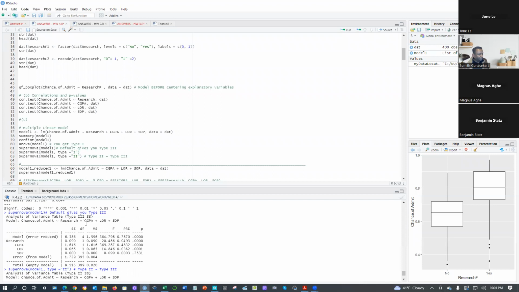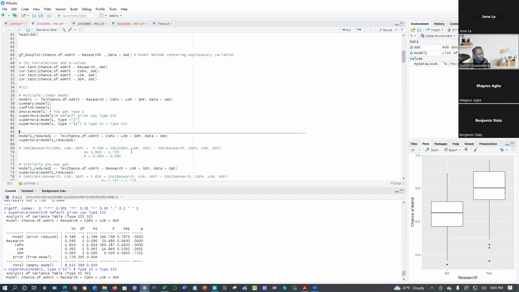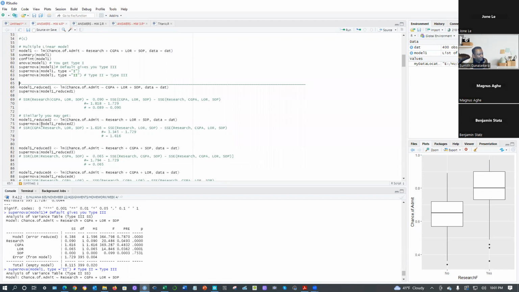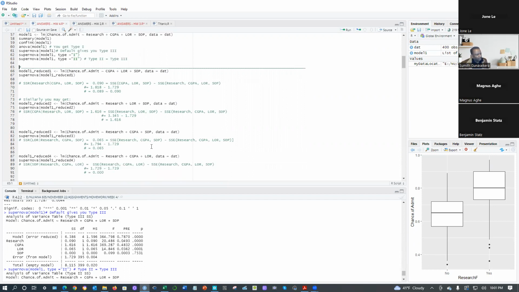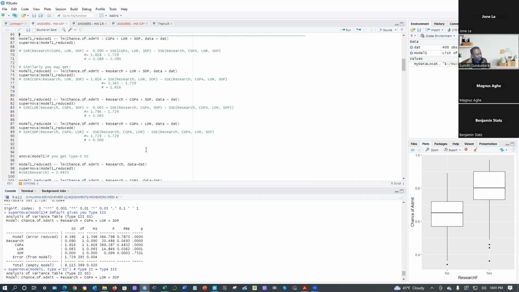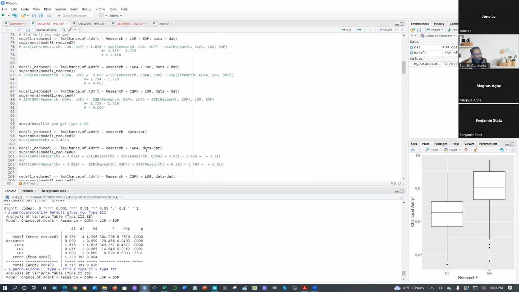But if you want type 1, you can get it. Once you get type 1, it will show you the sequential one. That's the discussion built up over here. I show pretty much everything here by calculating how they were obtained. You don't have to show everything to me, but I'm showing you to give you an idea of how that was obtained. When you watch this again, you can have a look at it. I put pretty much everything, using the ANOVA.